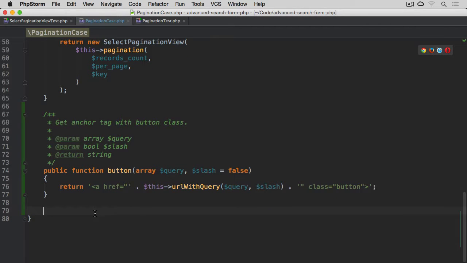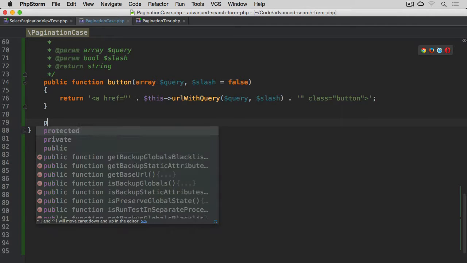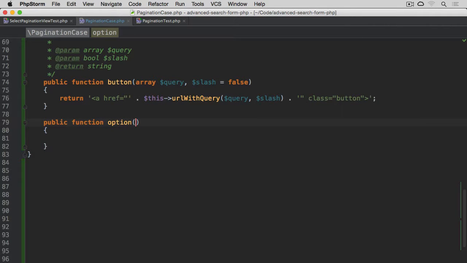Now another helper method that I want to add here is going to be called option. So public function option, it will take same arguments plus an additional one. So $query, then $slash equals false by default, and then $selected, whether it should be selected or not. By default is going to be false.